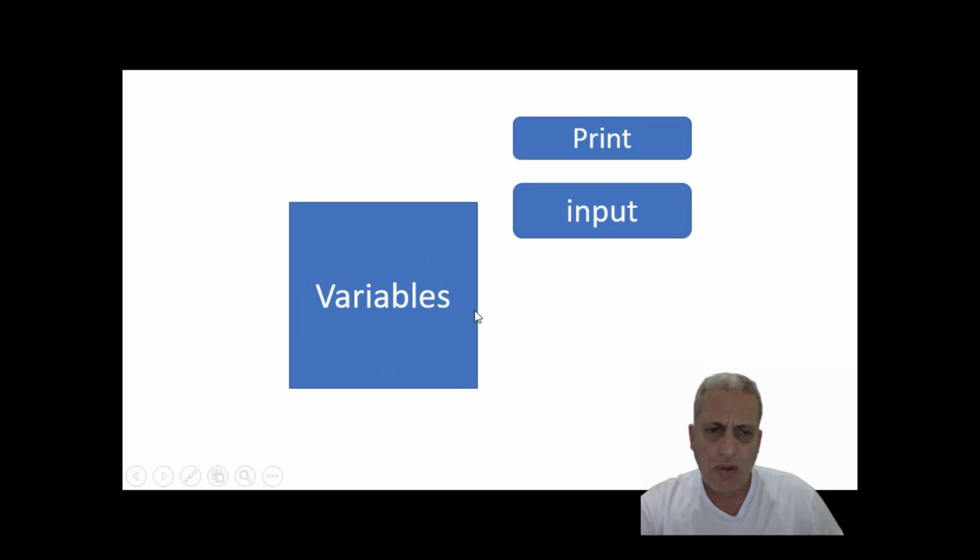Variables are the most important thing for someone who wants to make programs with a language like C or JavaScript or Python. A variable is like a box that you put things inside. In the last class we saw something about variables, and we used the command print. In this class we use the command input.